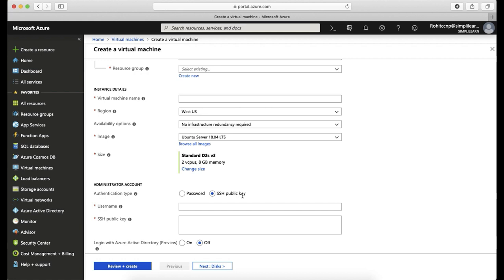Now what is PowerShell? Azure PowerShell is basically an extension of Windows PowerShell. If you are a Windows administrator coming from a Microsoft certified system engineer or system administrator kind of background, it's easy for you to relate. Otherwise also it's not so difficult.